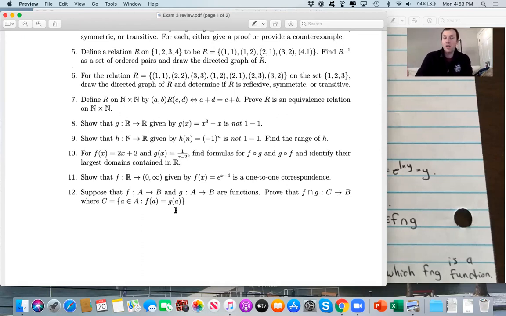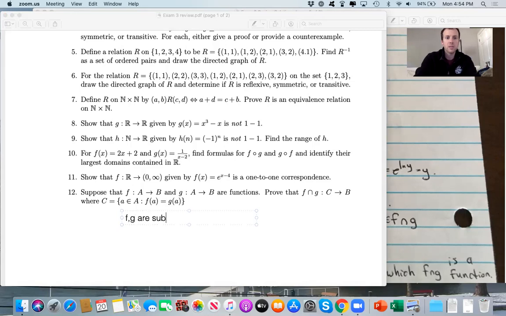So to unpack this, what we're saying is we're thinking of f and g as sets of ordered pairs. So we're saying f and g are subsets of A times B with the specific function property, meaning every input has exactly one output. And so what we're saying is, here are two subsets of A times B with a certain property. Show that if you intersect these sets, which is f intersection g, that also has a given property.